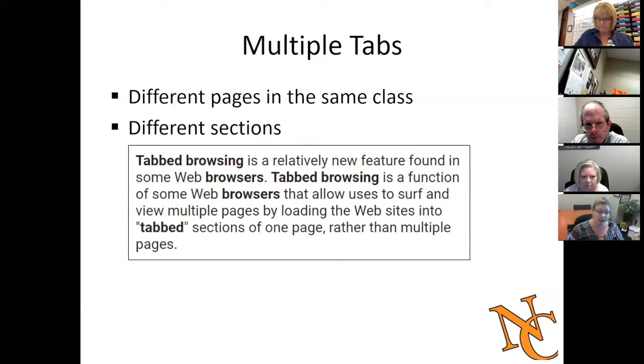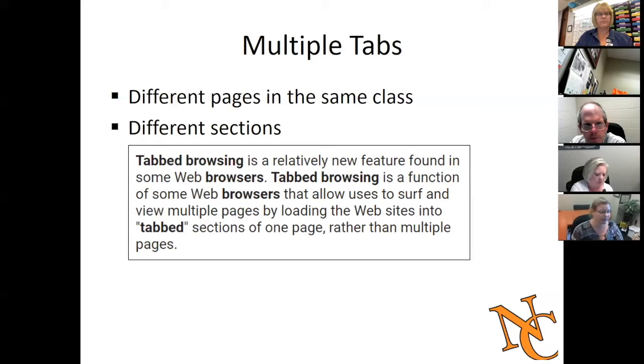Another excellent idea is if you're teaching 3 sections of the same class. You might have your 91 section in one tab, your 92 in another, and your 93 in another tab, allowing you to compare the information if you're making a revision to an assignment perhaps, or posting in the blog and you want to make sure that it's on all 3.